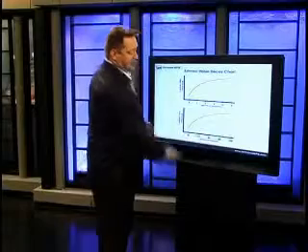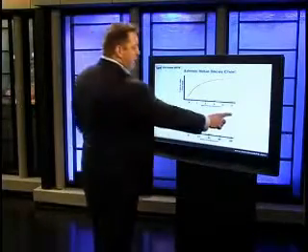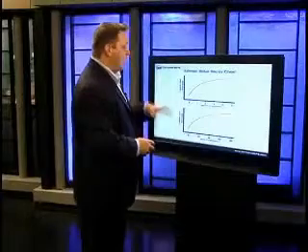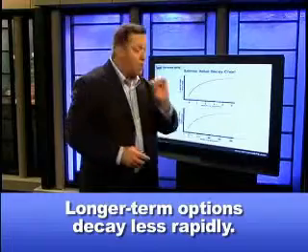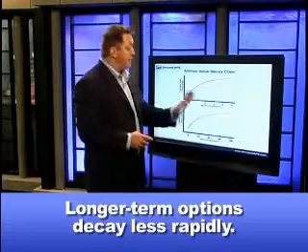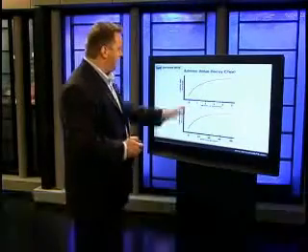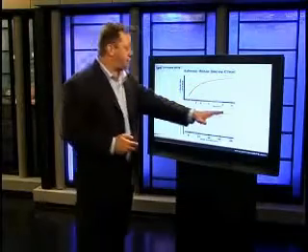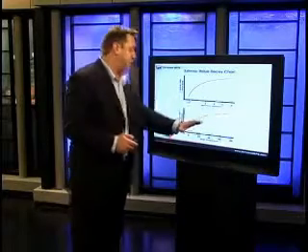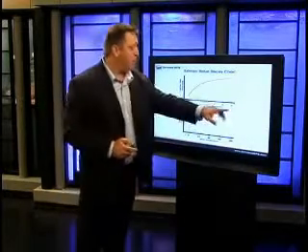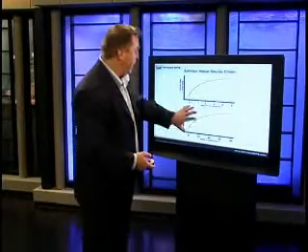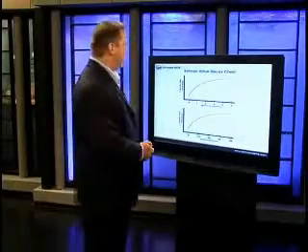Here's a days to expiration chart of theta. Again, as we're getting closer to expiration, theta really starts kicking in. You're going to notice that longer term options don't decay as quickly. However, shorter term options decay at a reasonably rapid rate. That is what we mean by nonlinear. The slope is not consistent throughout the curve. If it was, we'd have a straight line from here to here. But we don't have a straight line. Theta is bundled much more heavily in the front months where there's less time to expiration.